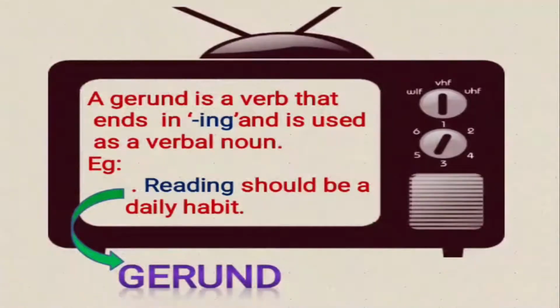Reading should be a daily habit. What should be a daily habit? Reading. So reading is the subject of the sentence here, which is always a noun, and therefore reading is called the gerund because it is the ing form of the verb read and it acts as a noun in this sentence.